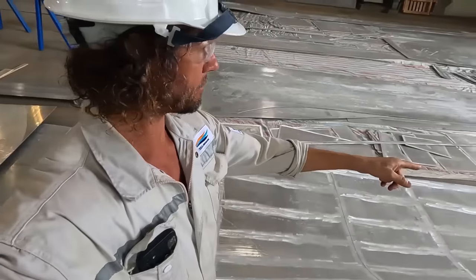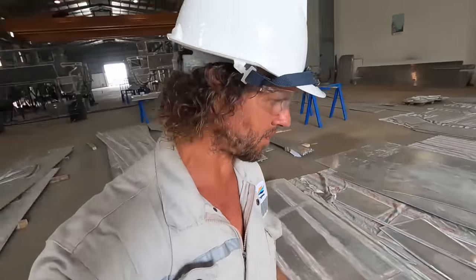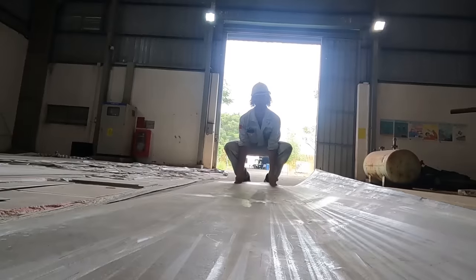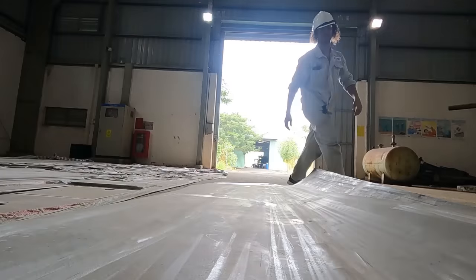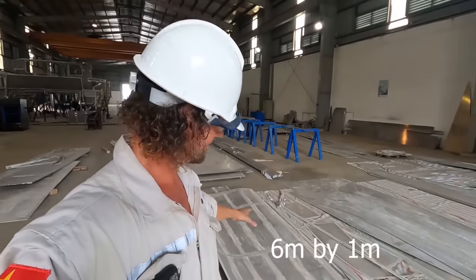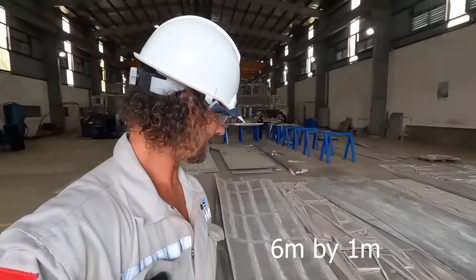This is a part of the bow shell plate. Let's check out how much this weighs. Think about it, people. Put it in the comments. Oh, wow. It's so light. I think I know what the weight is. If you look at it, it's 6 meters long. So it's got to have some weight in it, but it's still light for what you see.